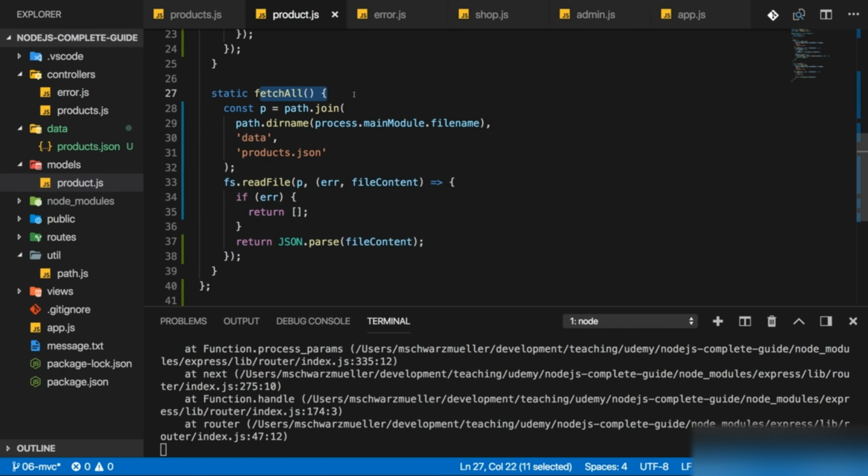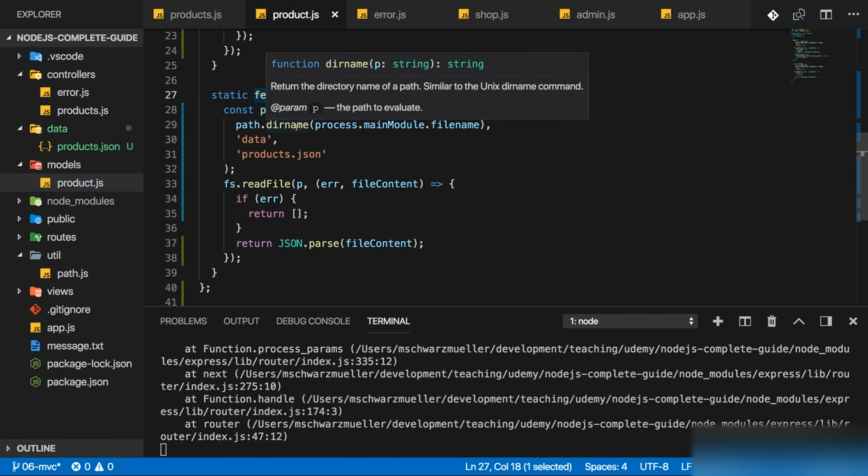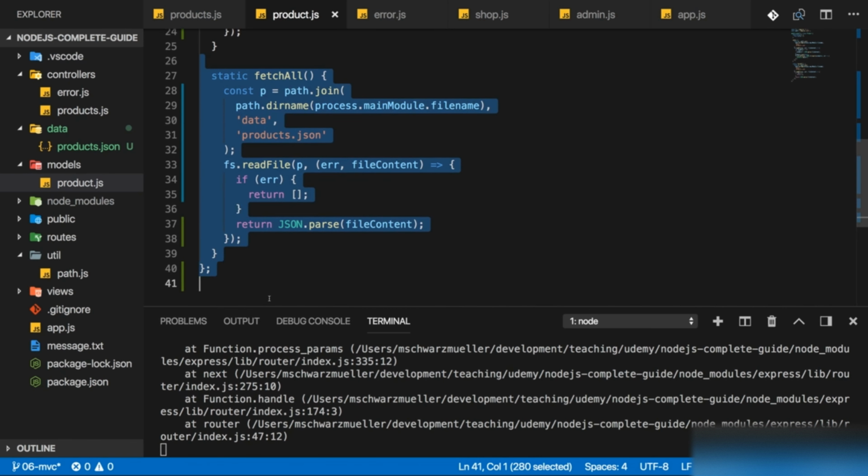So my fetchAll method here executes this line, and as you learned, it simply registers this callback in its event emitter registry, to put it like this, but then it just finishes with this function, and this function itself does not return anything. These return statements here belong to this inner function, not to this outer function.